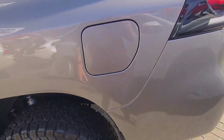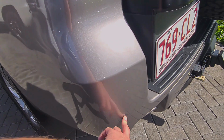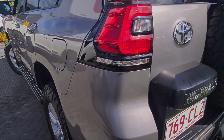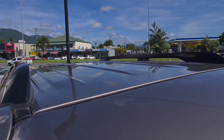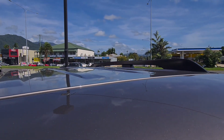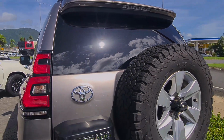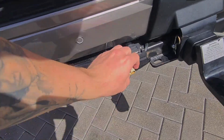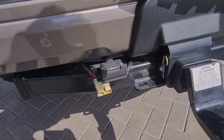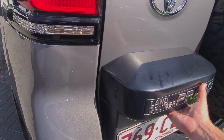So fuel on this side, I'll show you where the release is for that once we jump inside. Parking sensors right across the back here too. Again, exceptionally clean down there. Let's try and reach up on the roof. Not tall enough to get up there, but hopefully gets you a bit of a view. Like I said, you got those same wheels in the back here too. So we got the Anderson plugs, 7-pin flat in there. Tow bar's obviously there for you as well with the tongue and everything. Keyless entry on the back here too.